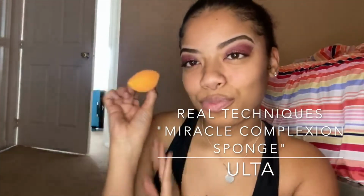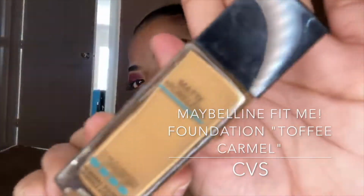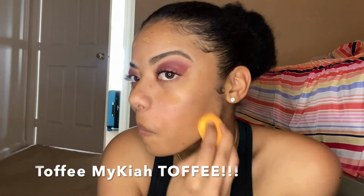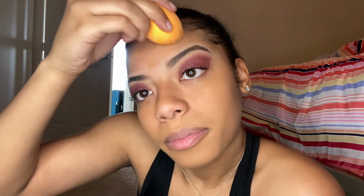Taking this Real Techniques Miracle Sponge from Ulta and this Maybelline Fit Me Foundation in the color Toffee Caramel. This is definitely my summertime color, but it's okay. We're gonna roll with it. So you're also definitely supposed to blend your brows in when you do your brows, so make sure you do that, okay? I'm not sure how to blend these brows in.